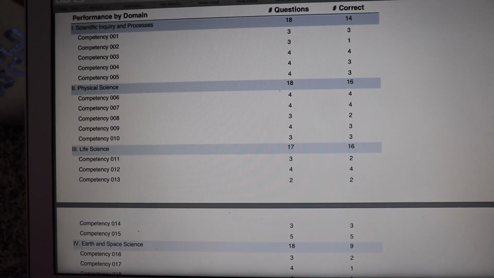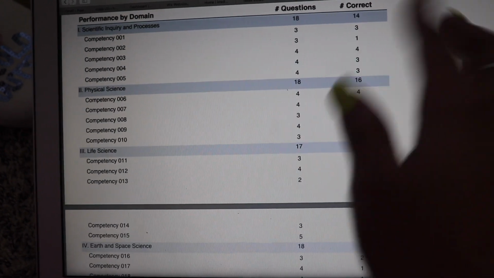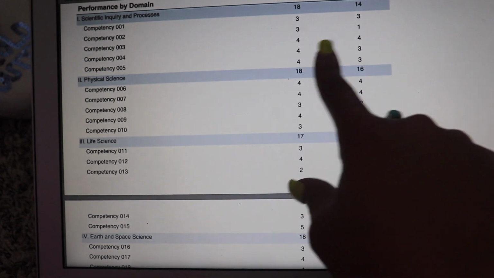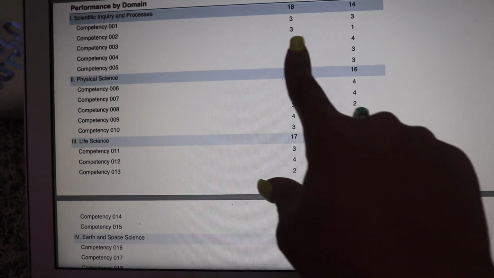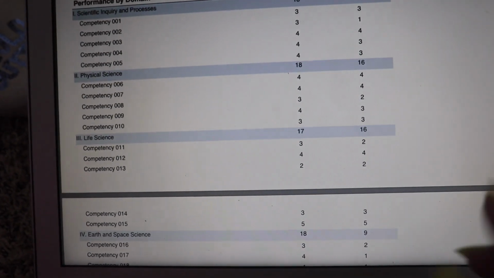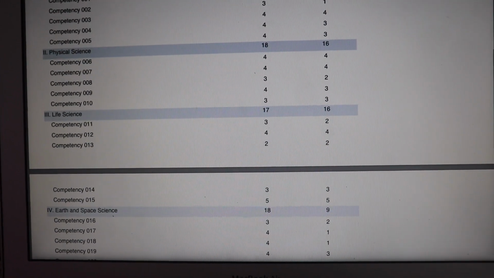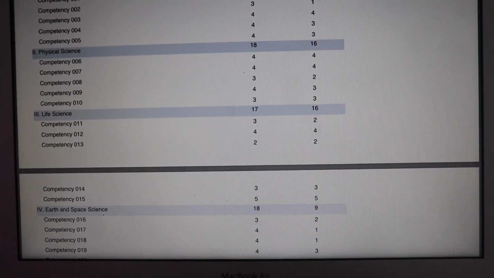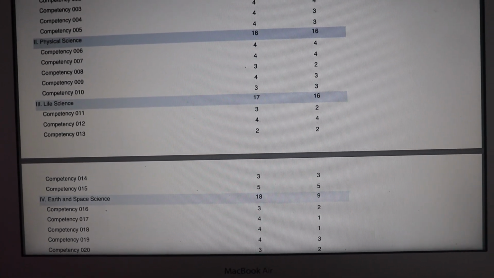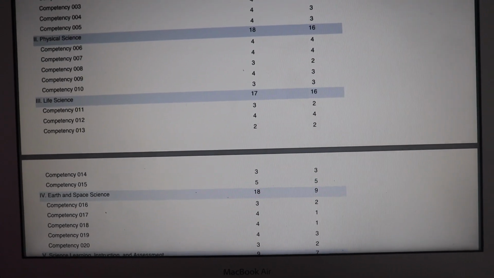There we go. As you can see right here, it's showing you how many you got right. You can calculate how many you got wrong, and it also shows you which part you did not do that great in. So I didn't do that great in competency 2 because I only got 1 out of the 3 questions they asked me correctly. I'm going to keep scrolling down so you can pause it where you need to, to gauge what area you think you should study more, based off of my results and what I discussed throughout the video.